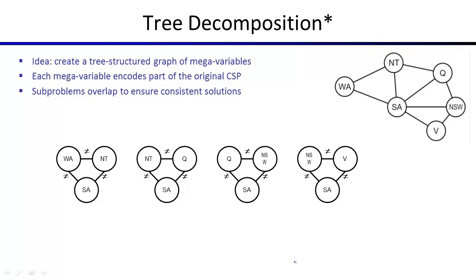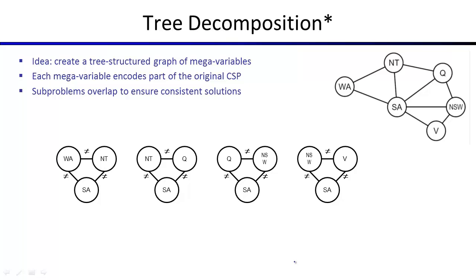Let's just solve them. Why can't I just solve that? Well, I can, right? It'd be fast, it'd be efficient, they're small. I could come up with a solution to this CSP really easily. But it wouldn't really work. What would be wrong with just solving this? Okay. Yeah, the common variables. What if I solve the first one and NT is red, and I solve the second one and NT is green? Well, now I don't even know what my solution is. So I need to know when I solve this that the variables they have in common are consistent. They have the same assignments to them.